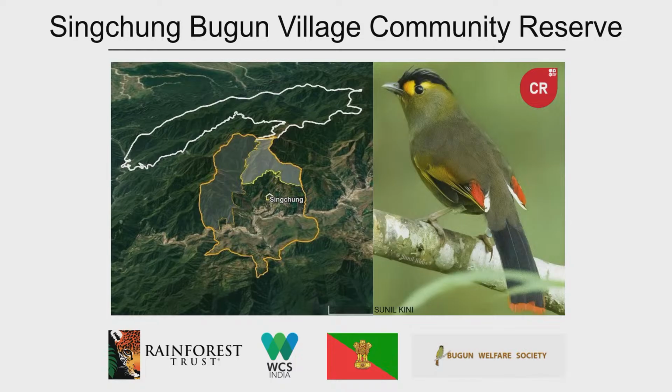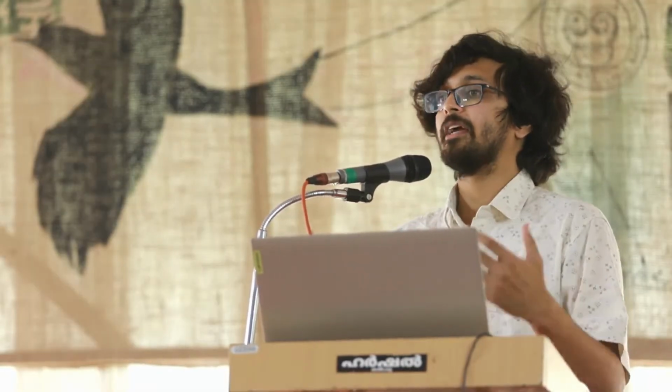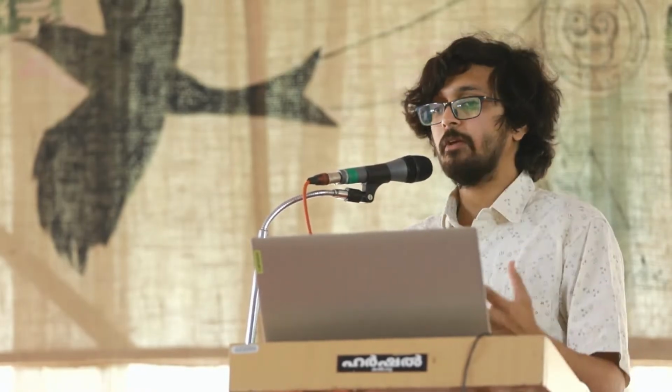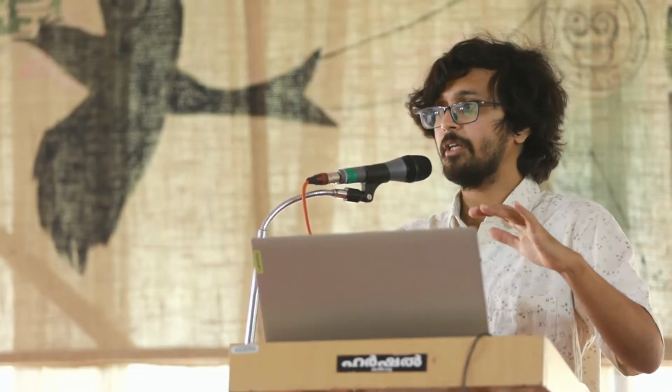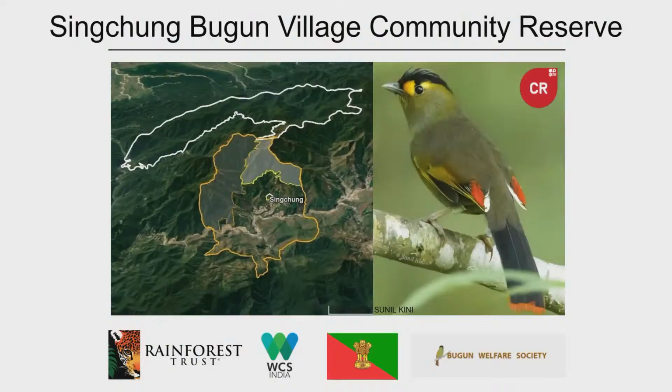And because of our results, that if we need to protect these birds over the long term, we need to protect community forests and primary forests at all elevations, we worked with the local community there, and we were able to convince them to expand the community reserve to cover a larger elevation gradient. So that now, if over the next 30, 40 years it gets warmer, there's habitat for the Bugun liocichla to go further up and survive climate change. So that is some of the outcomes that we have had from our research.